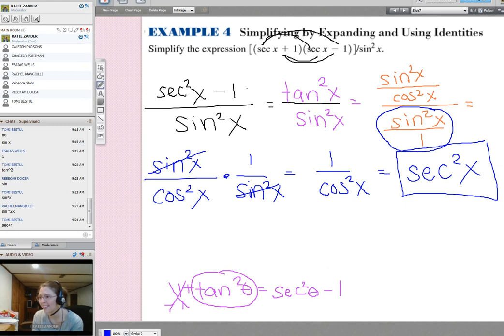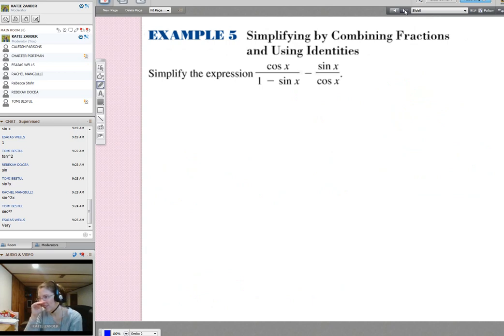Are your brains hurting yet? A little bit. All right, hang in there though. We've got just a couple more things that I want to make you aware of before I send you off to practice these. So once we see some of these examples worked out, and all the different things we should be keeping an eye out for, hopefully that will help when it gets to the practice problems and the homework. So hang in there. So we talked about looking for factoring. We talked about looking for maybe expanding things like distributing to help us simplify.